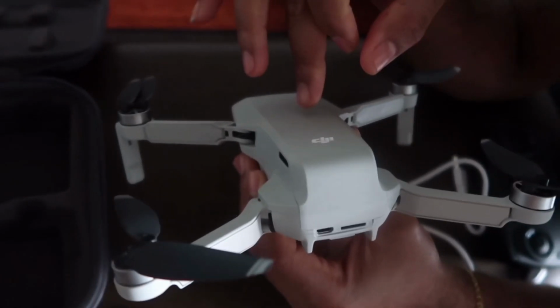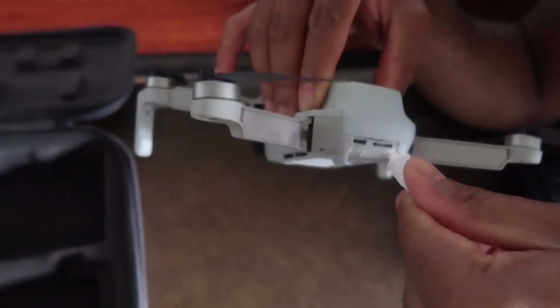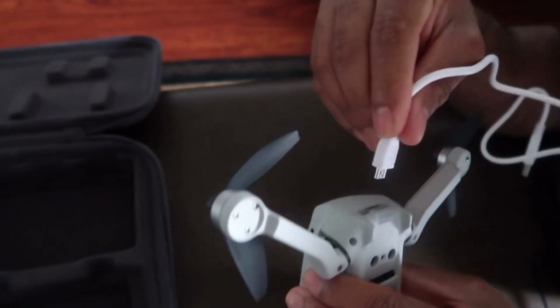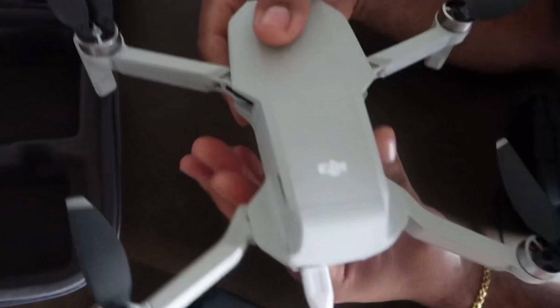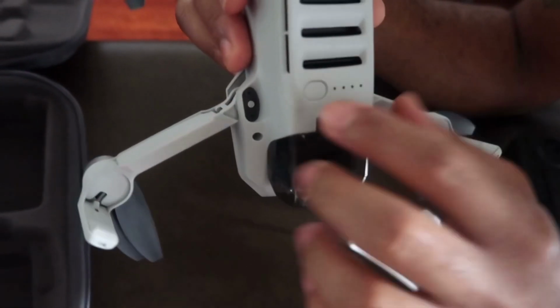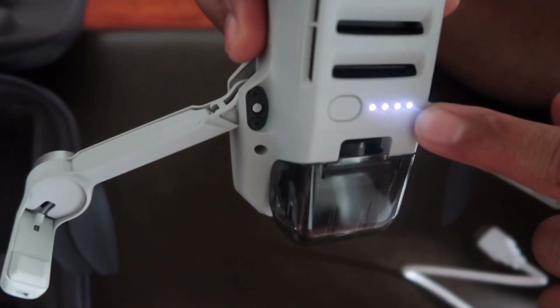And if you're gonna charge the battery while it's in the drone, it has that little slot right here. Make sure you turn it the right way, and you plug it in right there. Like I said, make sure you put it the right way. It snaps in, and that's how you charge your battery while it's in the drone. If you tap the power button, you will see the lights illuminate, telling you how much life you have in your battery. As you can see, this battery is fully charged.